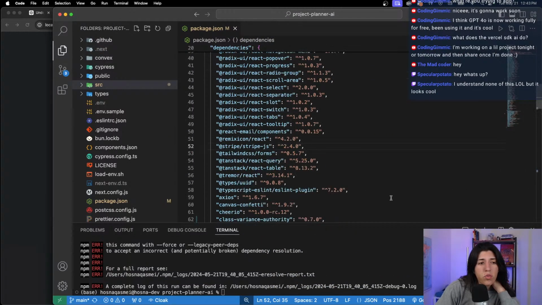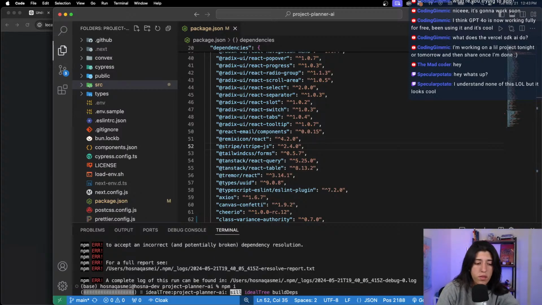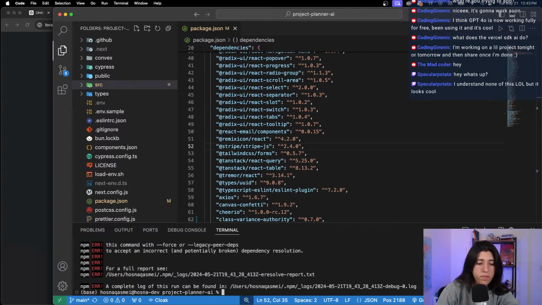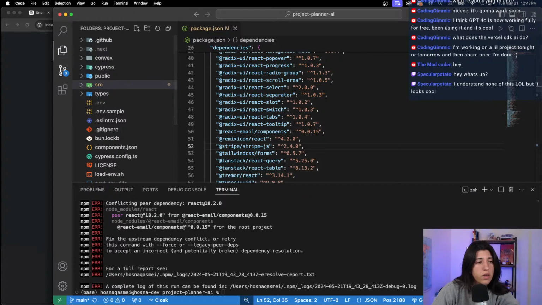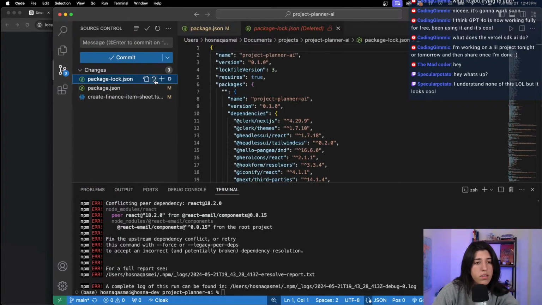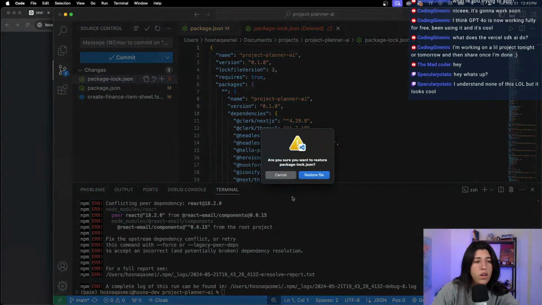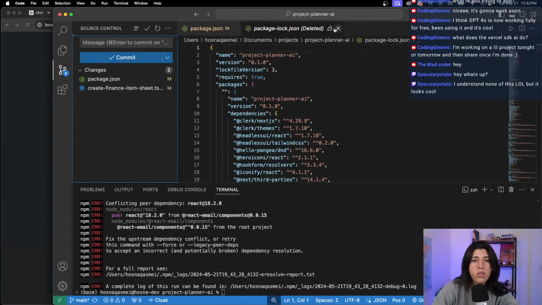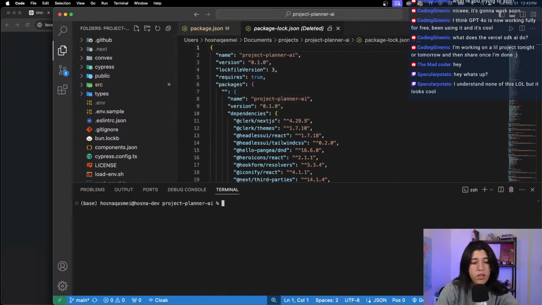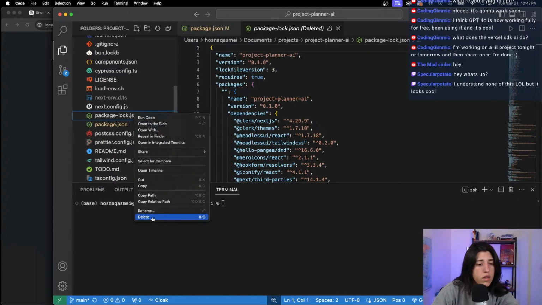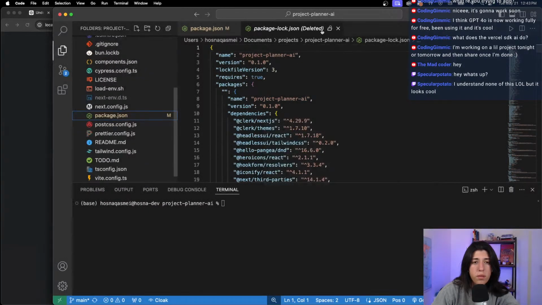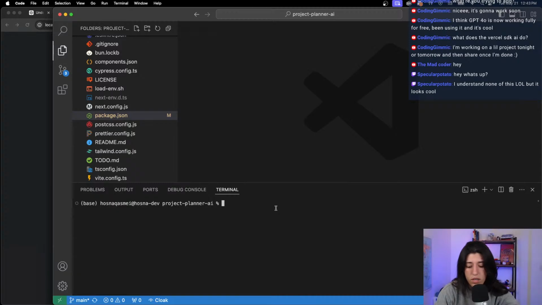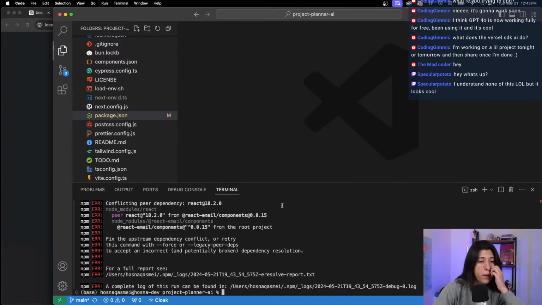Okay, so I removed the. Oh, maybe it's because I didn't do a. No, I don't think that's gonna be the issue. What? I didn't do anything. What? Okay, fine. Let's restore you. No, but I need to delete you. Okay. It's not letting me do an npm install now. npm install. What?